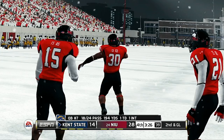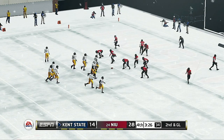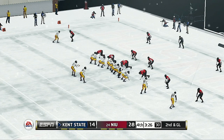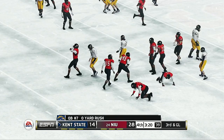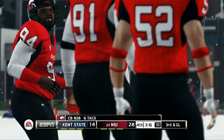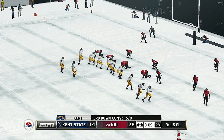When you feel pressure like that, the worst thing you want to do is just to throw the ball into coverage. He got away with one right there. He's very fortunate. Next time, he should just throw it away out of bounds. Gets to about the 5-yard line. That makes it 13th play of the drive coming up.